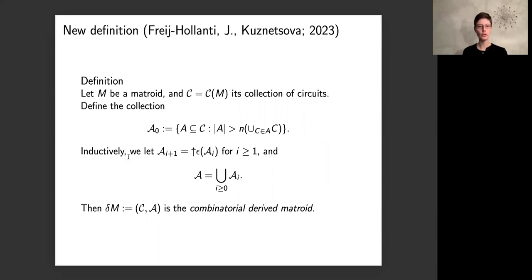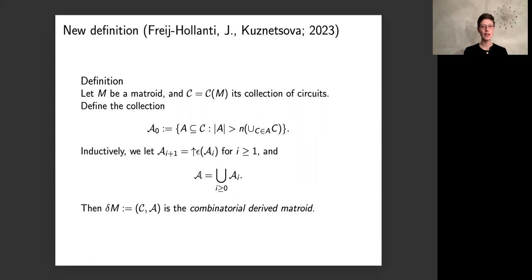And now we're going to inductively define A1, A2, A3, etc., by all the time first doing this operation epsilon on everything. So we're going to check for which pairs the intersection is not in A_i. And if it's not, then we're going to add the union minus something in the intersection. And if we've done that, we're going to add supersets of everything if we didn't have them already.